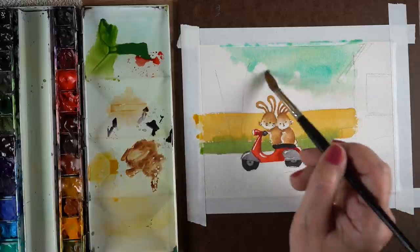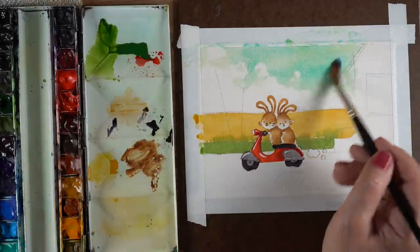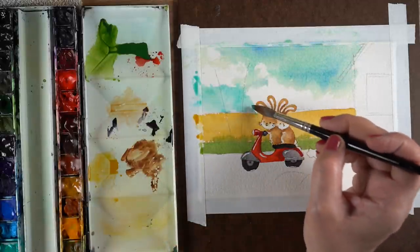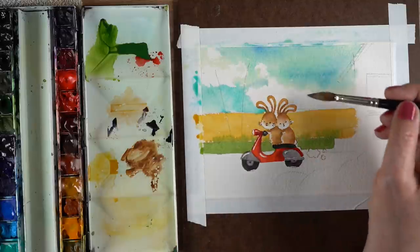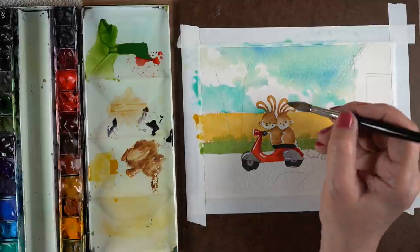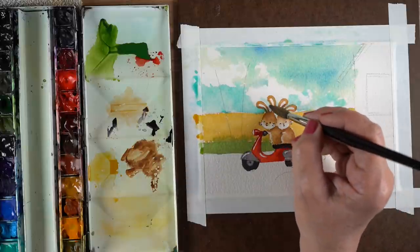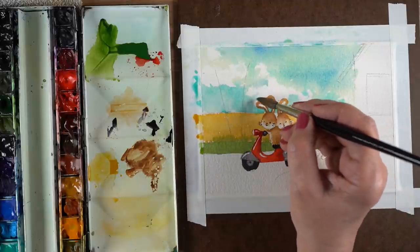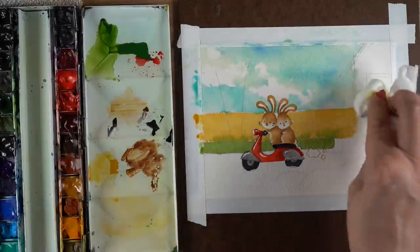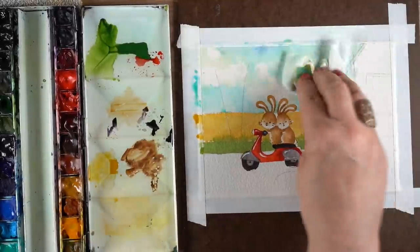I still had some green in my brush, so when I painted my sky it had a little bit of green in it. I added some cobalt to make sure it felt more blue, but there are going to be a bunch of things in the sky so I wasn't too worried. I just wanted something to feel like there were clouds and some happy blue in there. I wanted it to feel like the sky continued right across, so I painted carefully around the ears a little bit to get that continuity.